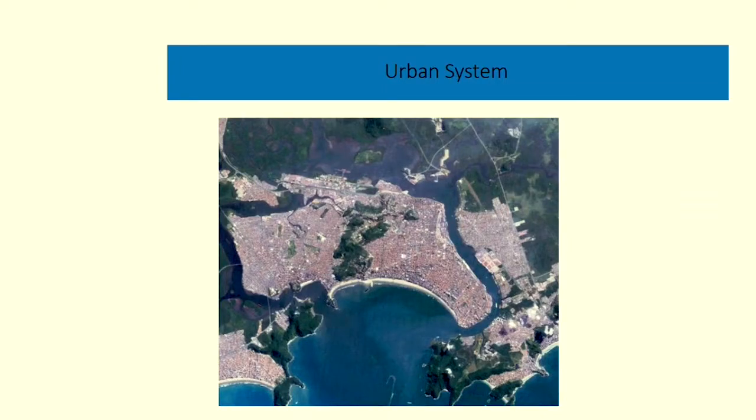This is the urban areas in this region. As I told you, Santos and São Vicente is one huge island, because you can see the estuarine system going all around the island, and you can see it gets very dense in urbanized areas. So there is not much nature in this region.